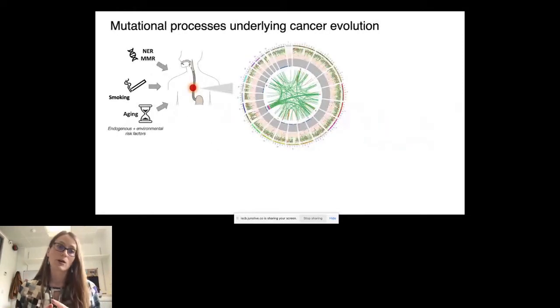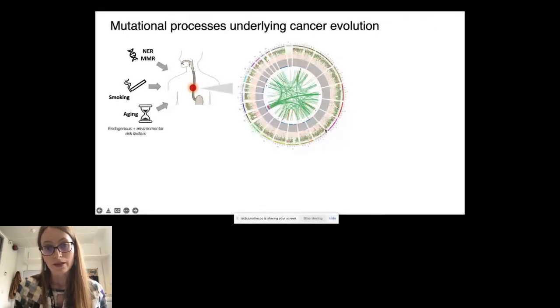When we do this, we find that cancer genomes are very highly altered in many different ways. Here I'm just showing you one example of a full cancer genome. This is from an esophageal cancer patient, but it is, I would say, quite representative of a variety of cancer genomes. What you're seeing in the circular plot are the different chromosomes from 1 all the way to 22, X, and Y is missing here.